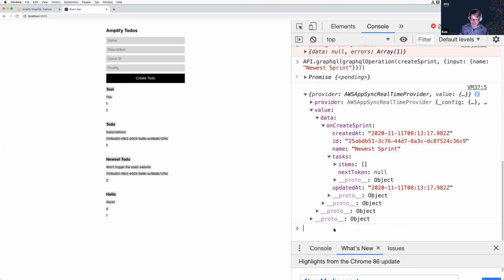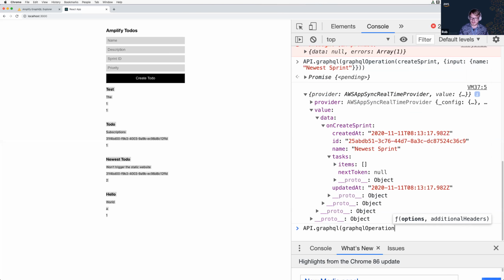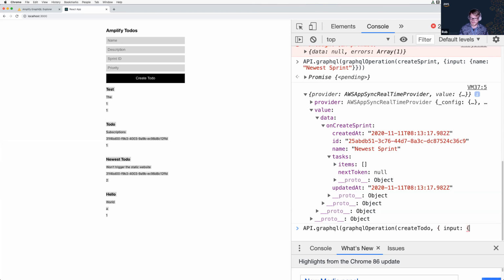And to actually do something like create a to-do, we can look at saying what were our required fields. We say API GraphQL operation, input, and for our input, our required fields were the sprint ID.